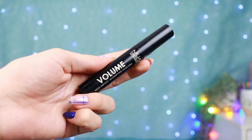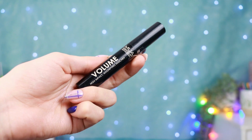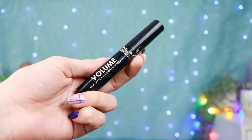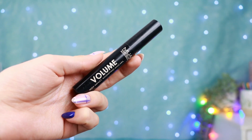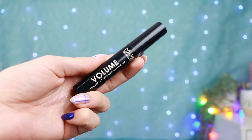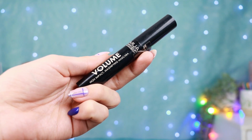So next I'm going to go in with a mascara, which is actually a recent discovery. So I bought this to go on holiday with, and I was expecting this to be just awful because I specifically went and got the cheapest thing that I could possibly find, and this was £2.50. And when I tell you this is amazing, I was not expecting it to be any good at all. I was fully prepared to be disappointed, but this is so good.